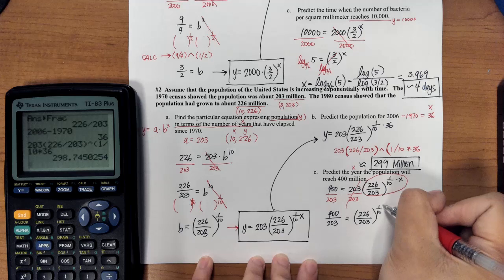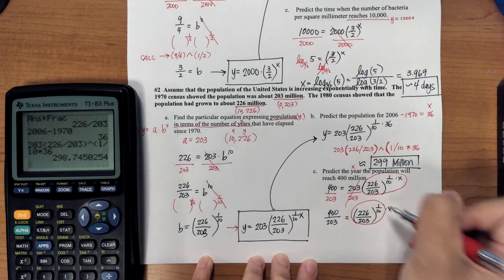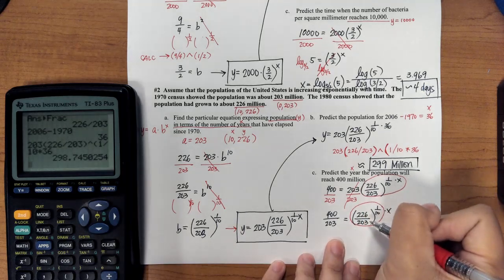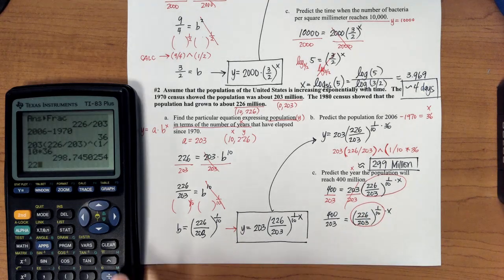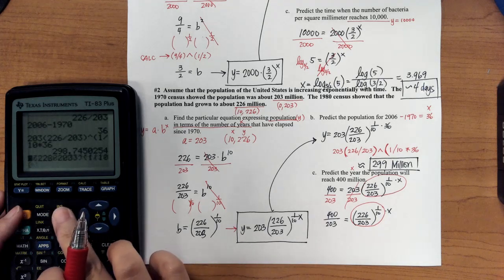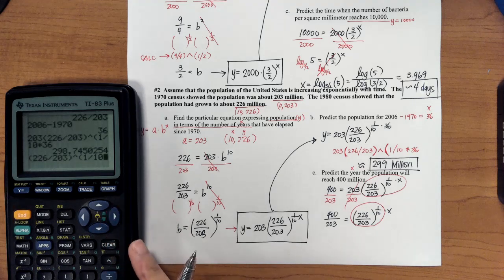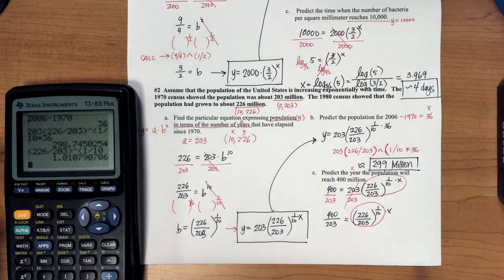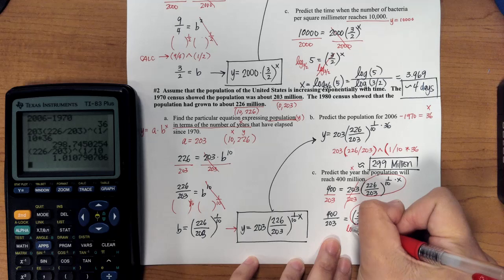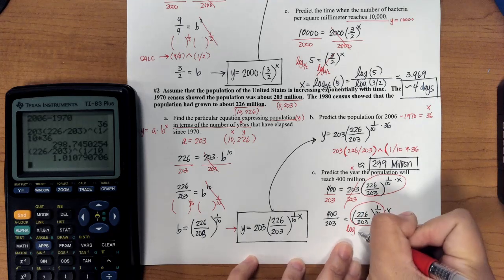Well, this right here is just a number, right? So we want to get rid of that number. That number is a decimal value. I'll show you. You guys see how that's my decimal value here? Okay, so it's 1.01, but I don't want to type that number because if I round halfway through, then my answer at the end is not going to be accurate. So what I want to do is take the log of this entire thing. And I know it's going to be a pain.